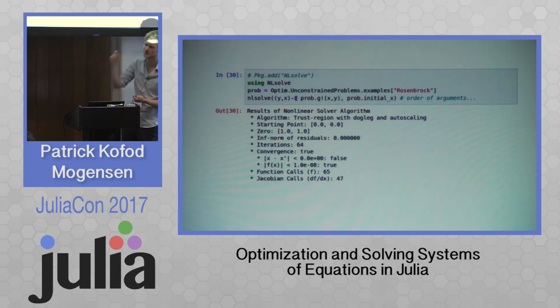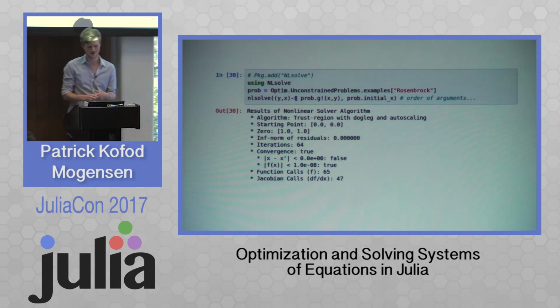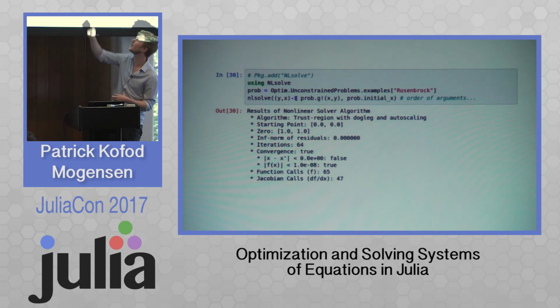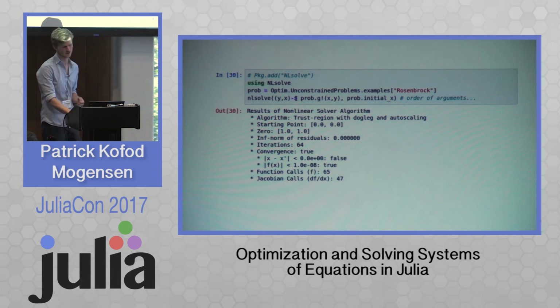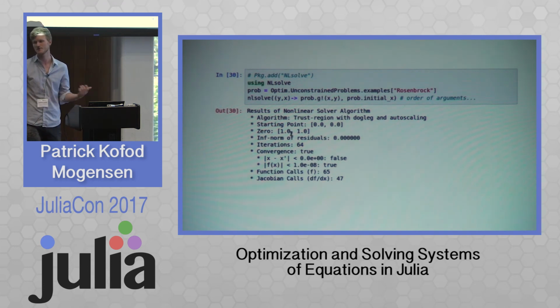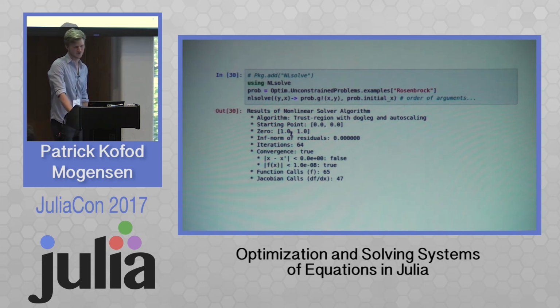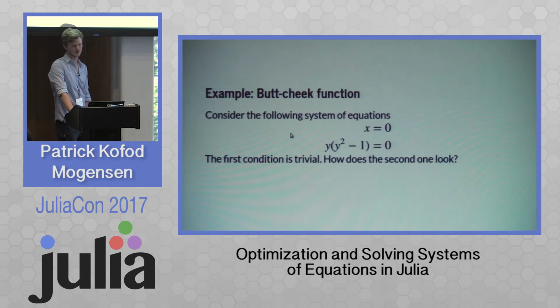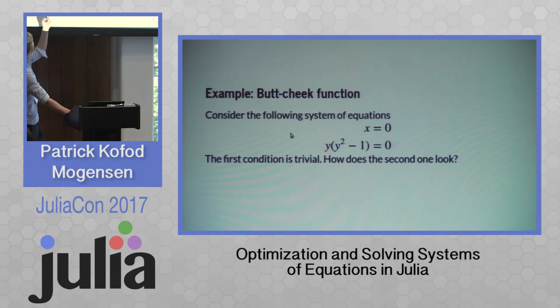This will change in the future. This is one of the places where we still differ because Optim changed this recently with the latest tag. It's more Julian to provide the thing that is changing as the first positional argument, and then the rest of the arguments are the things you use to update it. That's why we want to change it. But as we can see, we found a 0 of this system of equations, and that just happens to be the 1, 1 that we also saw in the optimization case was the minimizer. Okay, now we can try to solve this system of equations again that we saw.